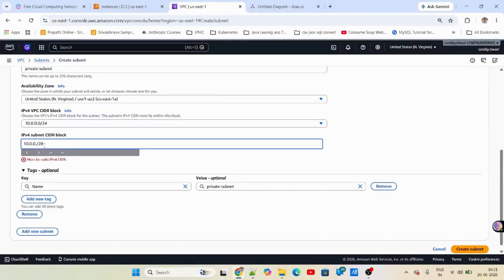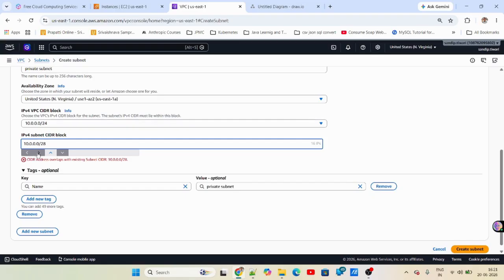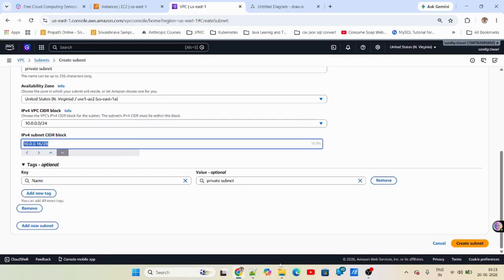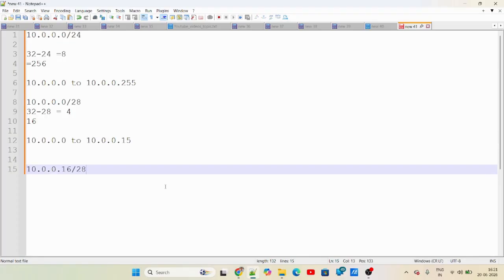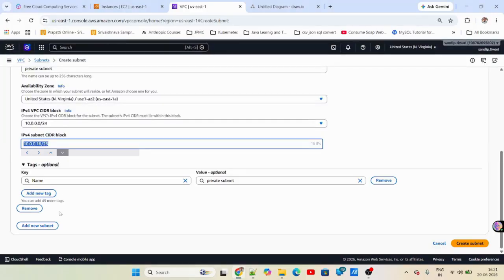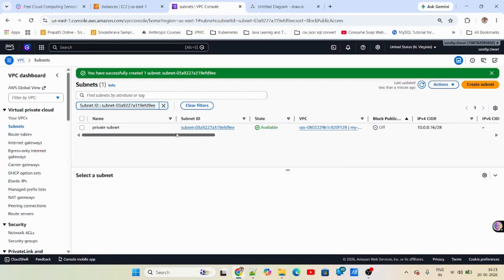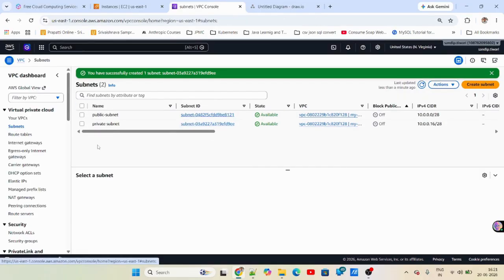So let's change this, make it 16. You can even do it from here. Okay, this is the next range. Now my private subnet is also created.